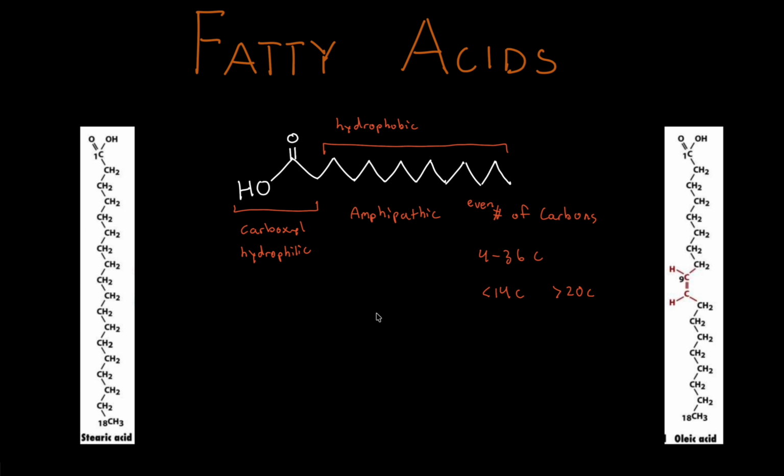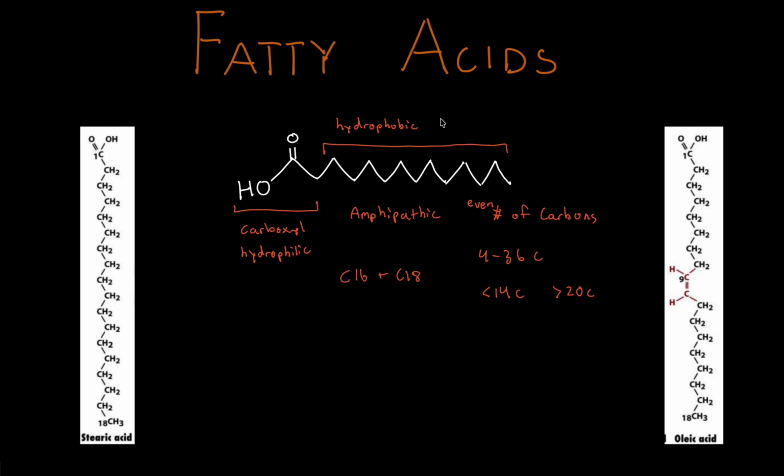Especially with our plants and animals, we're going to have mostly C16 and C18. This one is going to be C14. We have 14 carbons. But in general, the most common fatty acids that we're going to study are going to be C16 and C18, those carbon 16s and carbon 18s, anywhere in our diet that we might include.